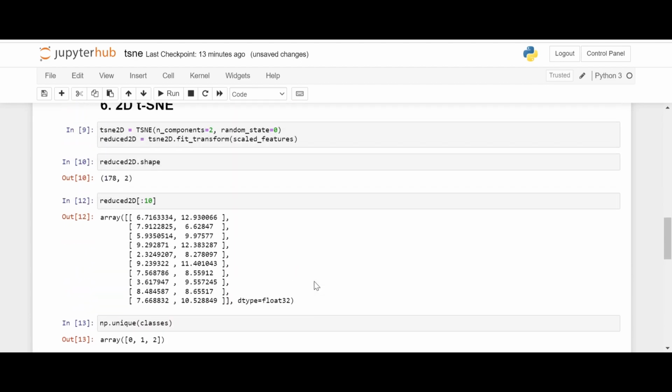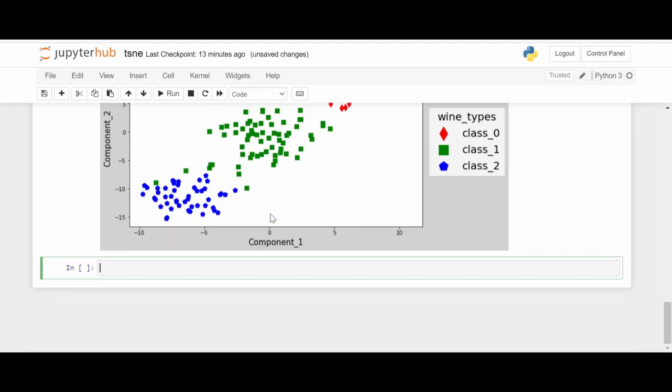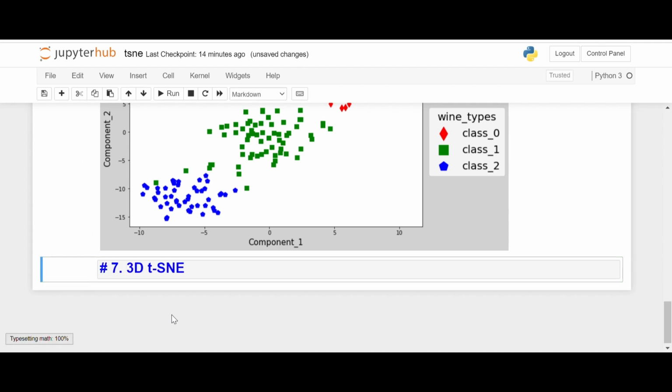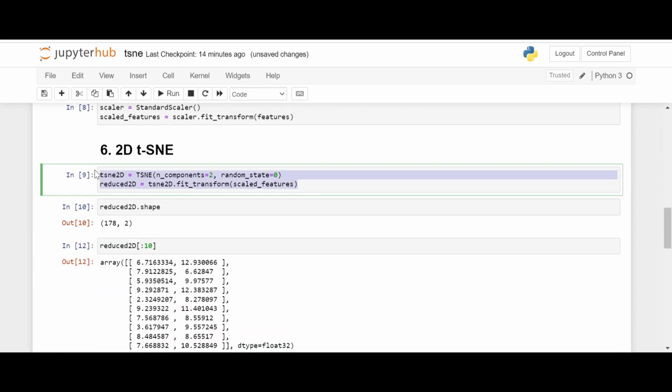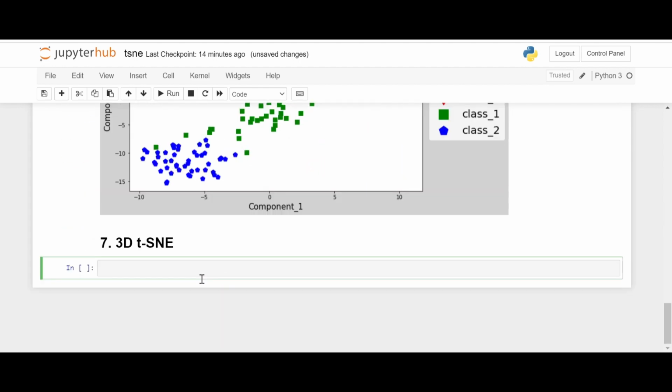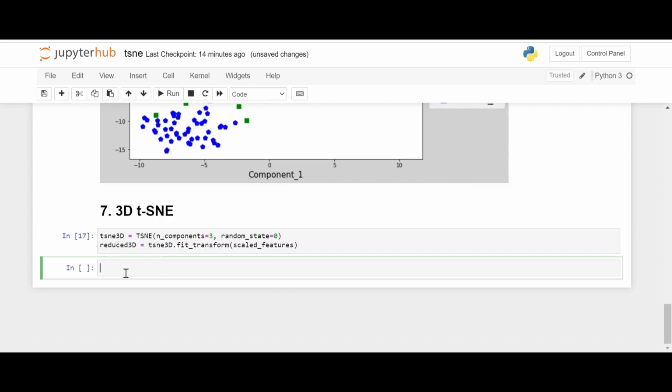So we have plotted this after reducing the features from 13 to 2 using TSNE. We can do the same for 3D, I think. So I have to copy a few things to save some time. So now it will be 3D, and for 3D the number of components will be 3. Okay, let's confirm the shape.